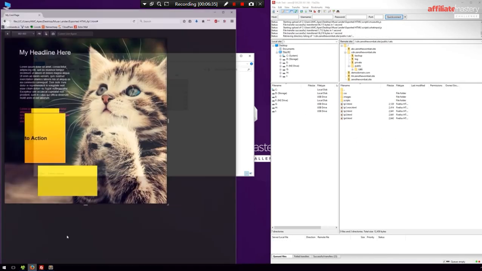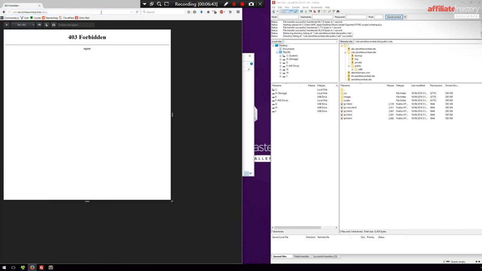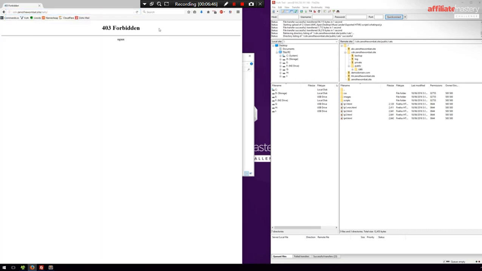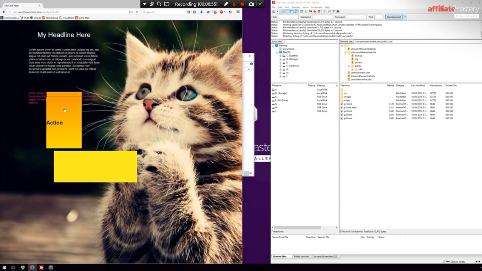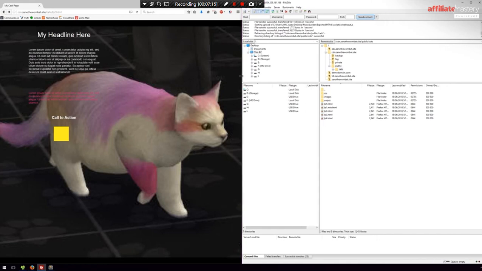Anyway, once that is uploaded, we can directly load it through our browser, through cats, and then LP1. If we load that folder directly, it's going to do nothing. We can't browse it directly, that is forbidden, but we can load lp1.html. There we go, there's my cool page. So it's all online. What I would now do is test that the other ones work as well. LP2. Hilarious. So that's all working, right? And it probably works on the no CDN version as well. Yeah, all works fine.